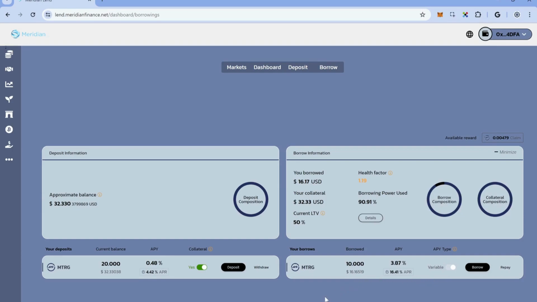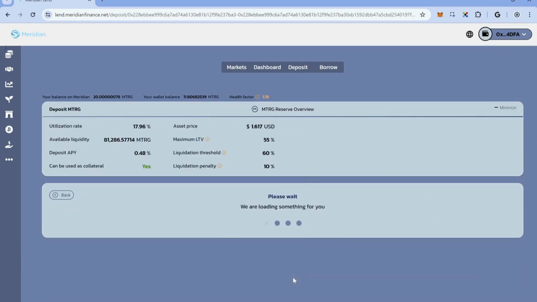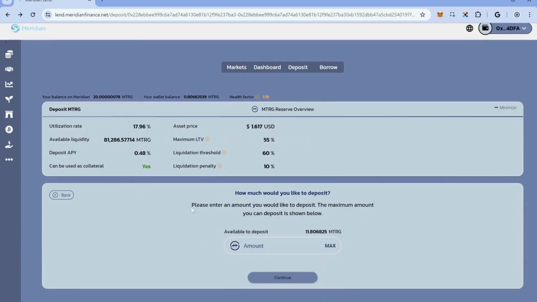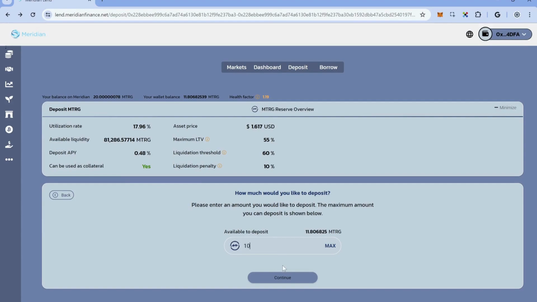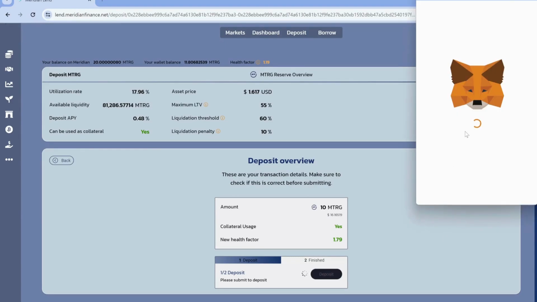So now, a little bit of the looping process that I was talking about. We're going to redeposit this meter that we've just borrowed. Actually, let me go back. Let me just put the 10 that I borrowed, and we're going to deposit it.